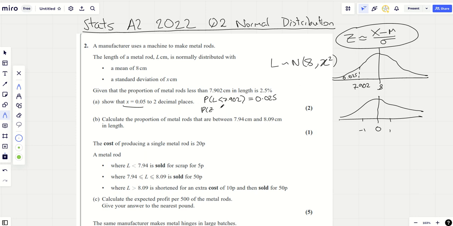And then we'll standardise. The probability that z is less than 7.902 minus the mean, which is 8, over the standard deviation, which we don't know, we'll call it x. That equals 0.025. And now you can use your calculator and inverse normal, because now you know that the area is 0.025, crucially, when the standard deviation is 1 and the mean is 0. I'm just going to look that up on my calculator and I get minus 1.96.